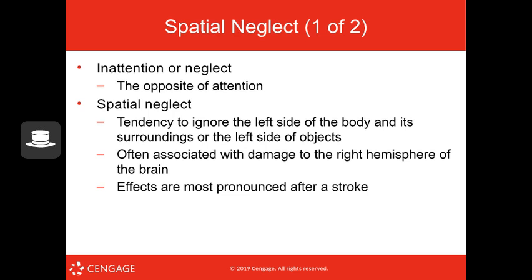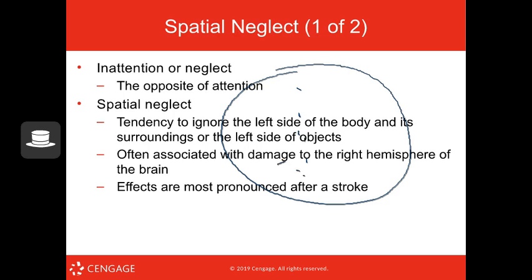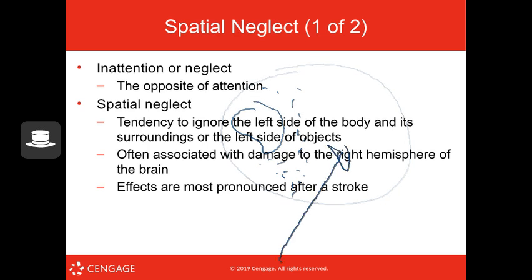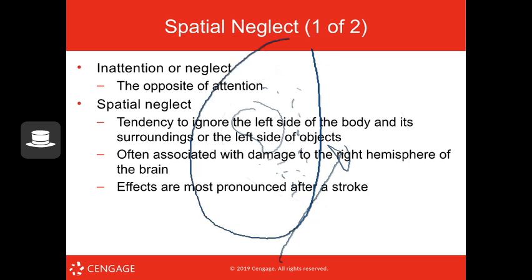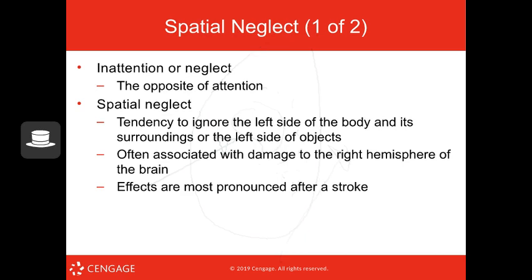A great example of spatial neglect: imagine you have an entire plate of food, and you feel like your entire meal has been completed because you see an empty plate, but you've actually ignored all the food on the left side, right? So that would be an example of spatial neglect.